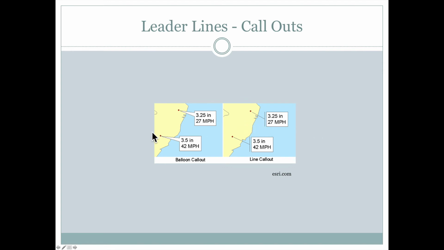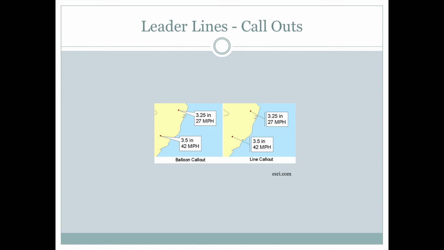Leader lines kind of naturally lead into these things called balloons or callouts. This could be something where we get a balloon, like in a cartoon, associated with a point, and then the text is inside of the box. This would be a balloon callout, this would be a line callout, but the same sort of idea here, that we're not just able to deliver a label like the name of a town or a city, but we're able to provide more information as well.